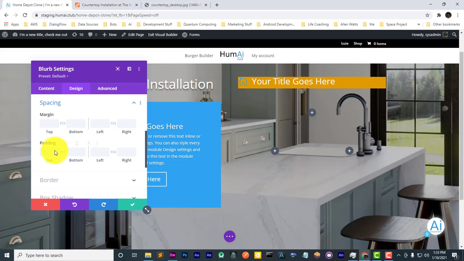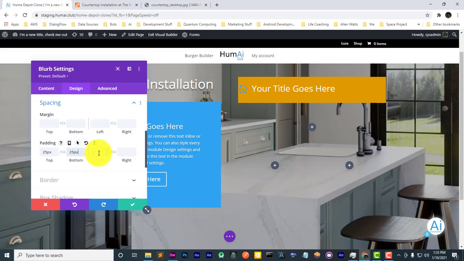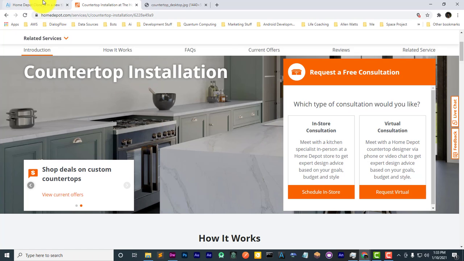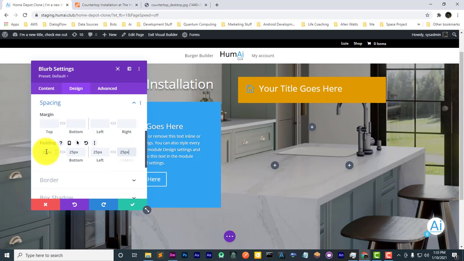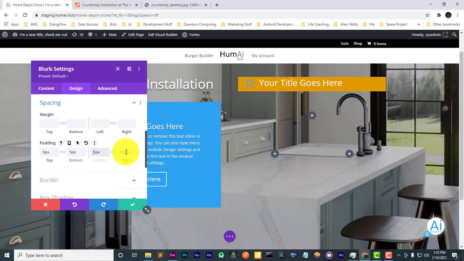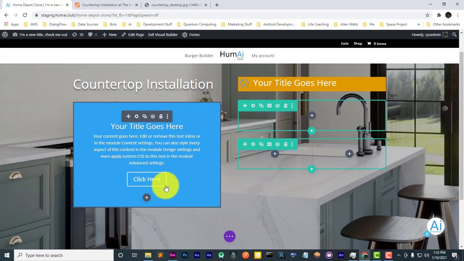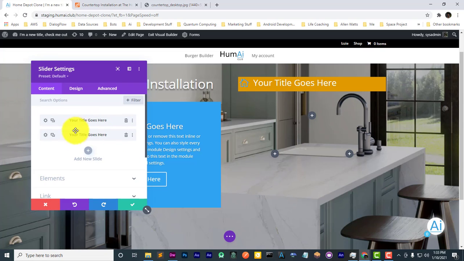Put some spacing on there, like 15, even 5. We'll tighten it up in a bit. Let me see. Yeah, we got those two.